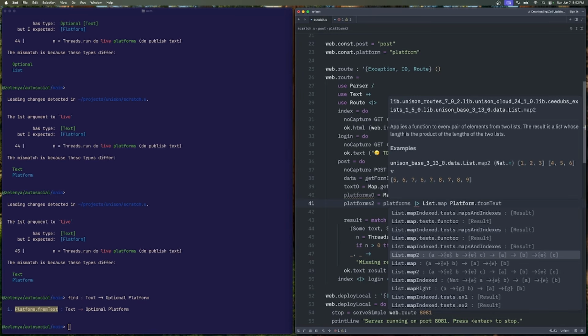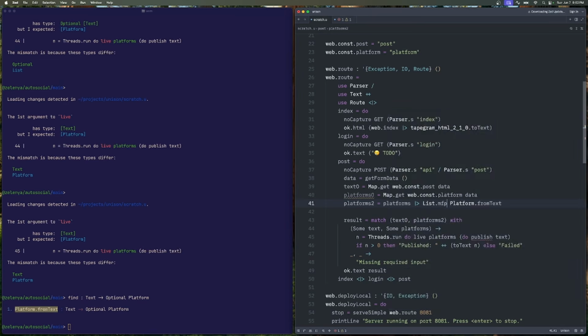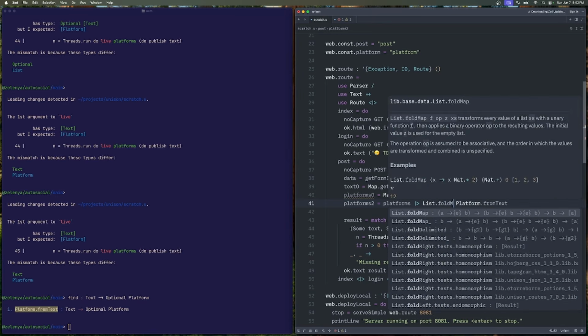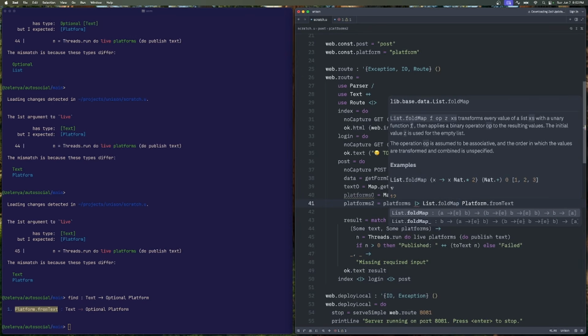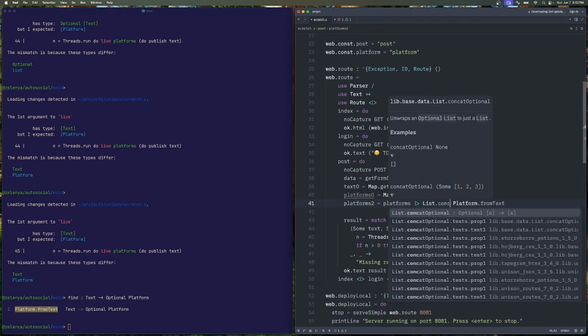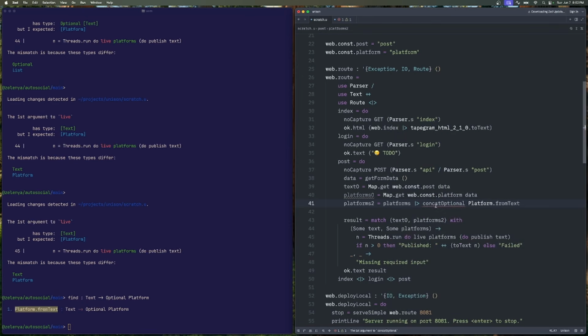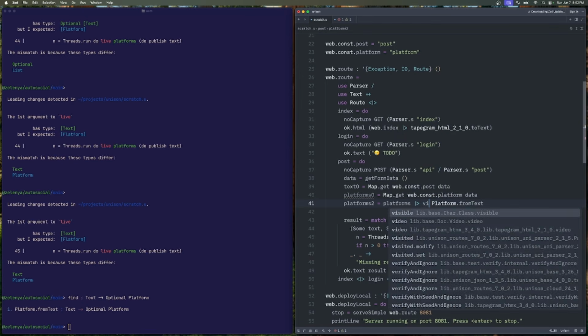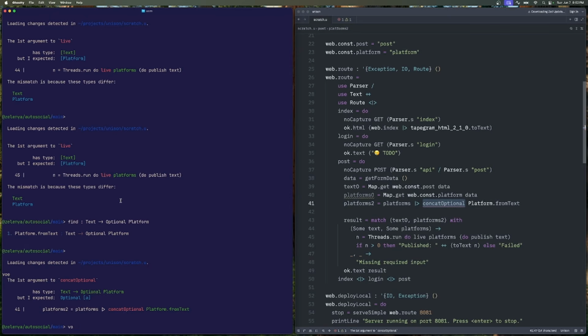I need a function that... no. Concat map. Concat optional. Concat optional looks promising, and might have docs around who is its friend.